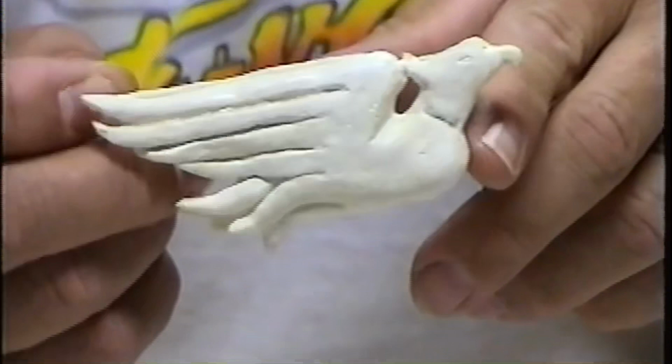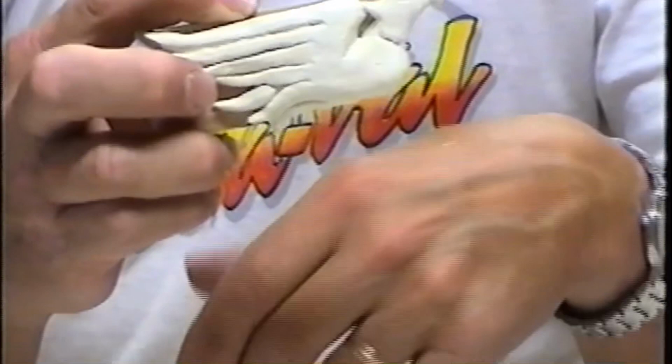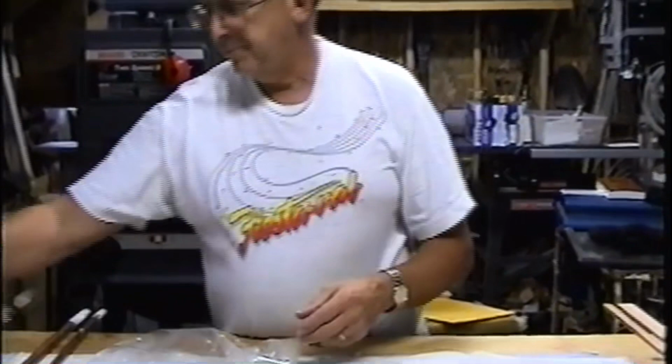The biggest problem with this right now is I don't know how to paint it. I don't know what color or what the variations would be. This also has a slot in it that goes up in the long head. This is basically what the front of a long head looks like, and it fits up in there like that. I did this on purpose just to give these wings some support so they don't get broken while it's stuck in storage. Anyway, we'll put that on the front of a boat in a little bit, and you'll see what that looks like. I'm sure they'll look better when you actually see them on the boat compared to what they are now.